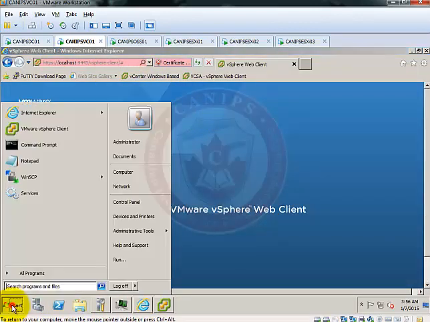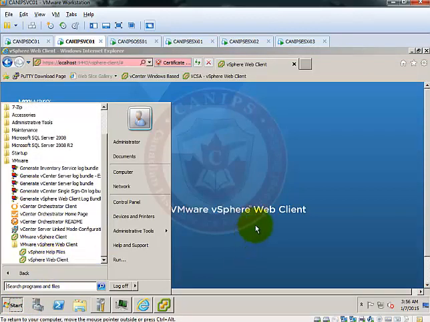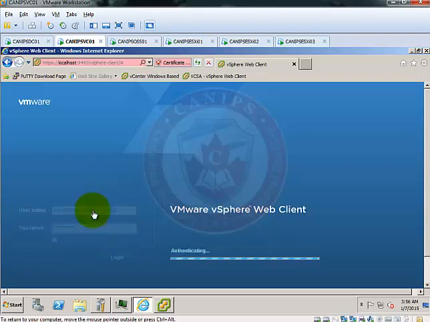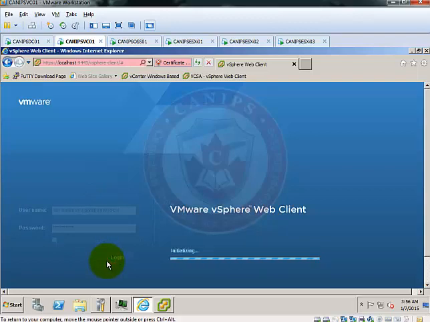So this is my vCenter on this server. In order to connect to a vCenter, I need to connect to a web client. Through the web client, I'll be logging in as administrator, and within administrator, vSphere.local, and password. Now this will log me into the vCenter. Administrator. Okay, yes, I missed an S. So one more time, let's log in.